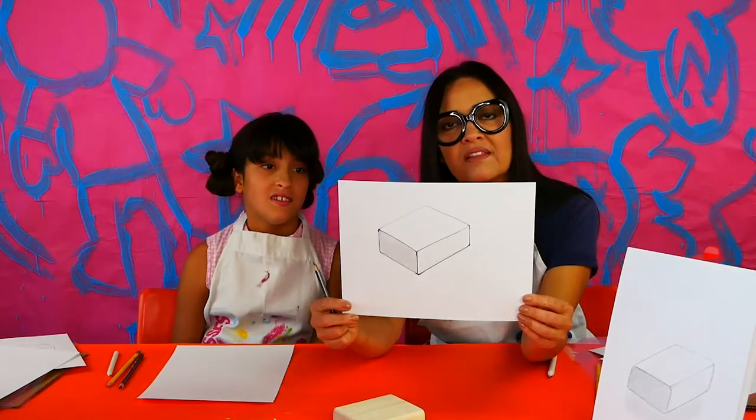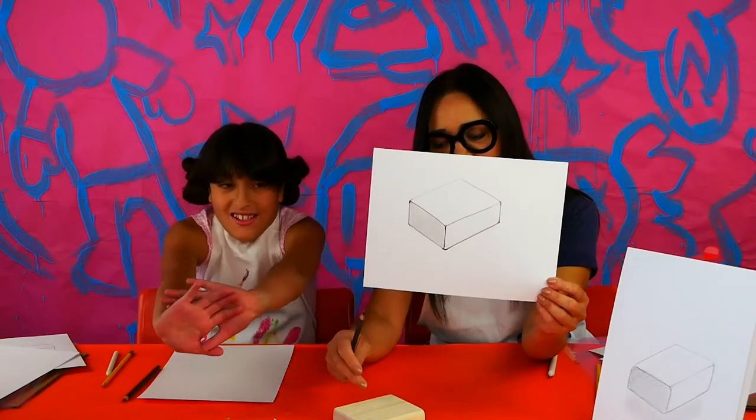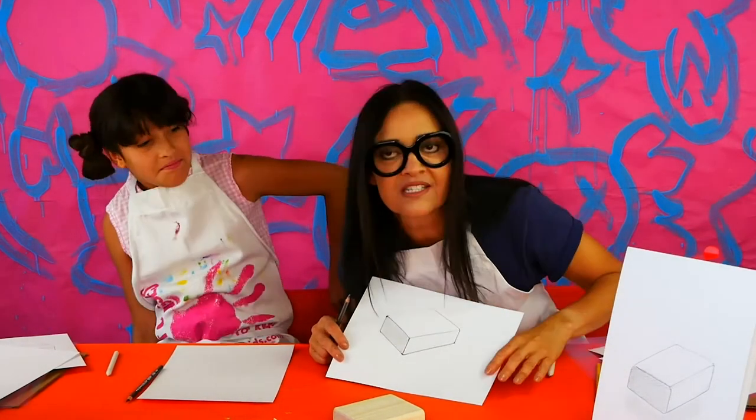You're only gonna get 30 seconds, and that's all you wanna come up with. And then we're gonna give you more time on the next drawing, okay? So I wanna see if you can draw this block. It's basically a flat cube, okay? Who's ready? And then this one is over here, you can see that one too. Jet, are you ready? We can do 30 seconds. This is 30 seconds. Get these verticals first.